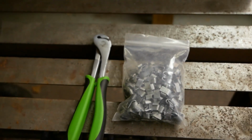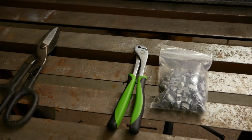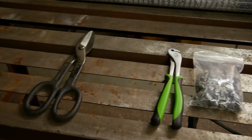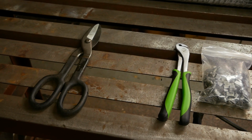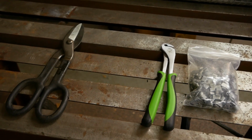So let's get set up here. We'll make some cuts. You need to decide your dimensions. Before you start this project, you might want to do some research on how large of a cage you want to build. That's up to you. That depends on your space. I'm going to try to build one that's about 48 inches long by about 24 inches deep by about 18 inches tall. That's what we're going for, because that's the space I have to work with.